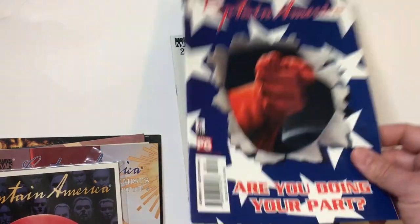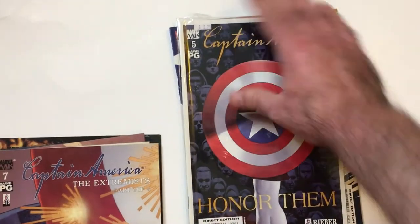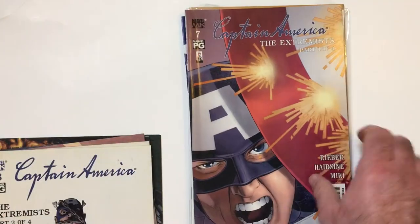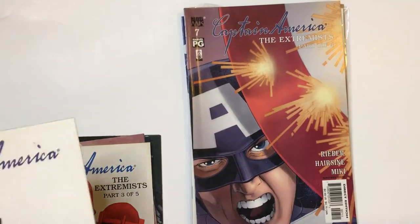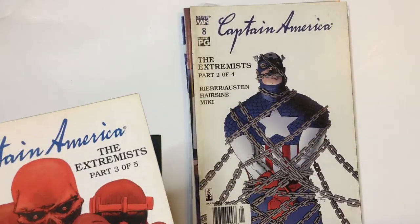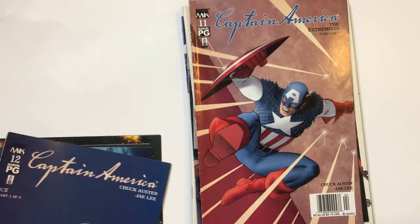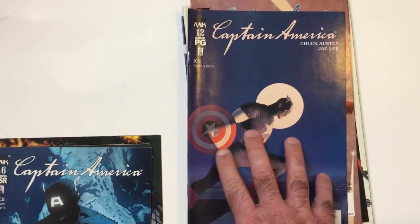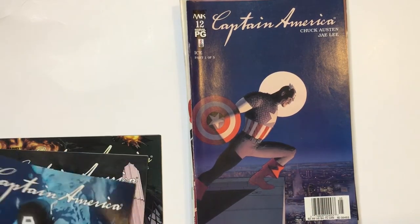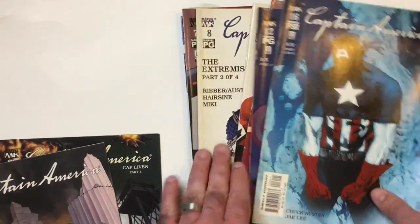I don't think they continue that theme. This is also one of my favorite covers of Captain America — simple shield. 'Extremist.' It's a one to four. And then the final five. I like this cover. It's kind of a little like a Batman pose almost. I like the more blues in these covers — the blues and the grays.